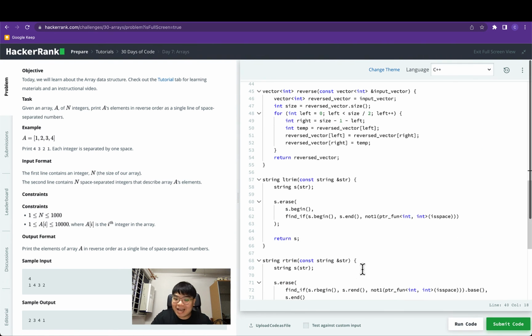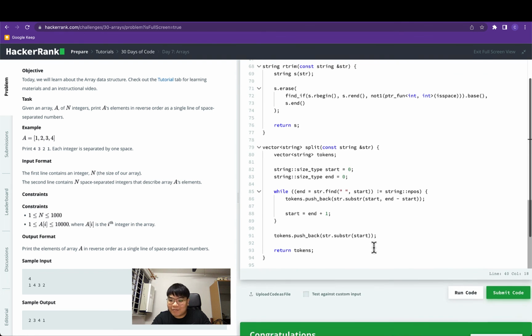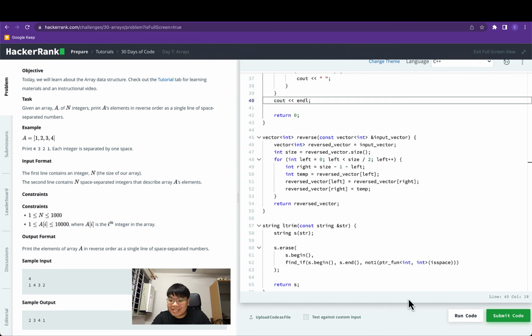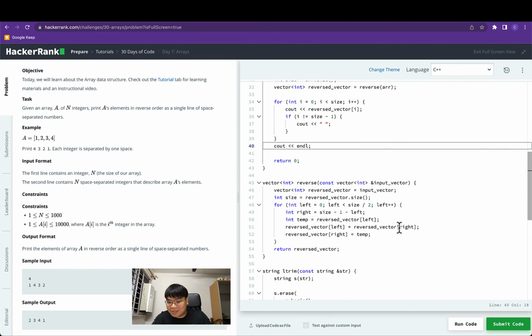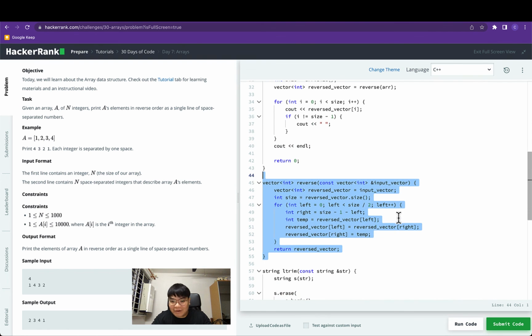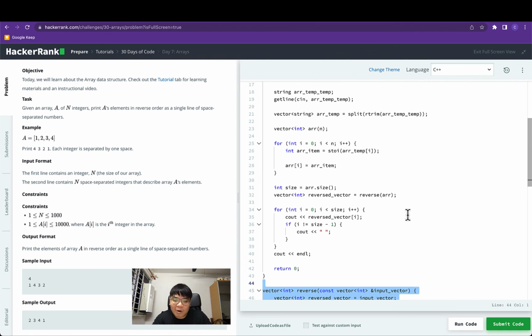looks great. And at this point of time, we have successfully completed the second approach of reversing the vector. I wouldn't recommend this in a technical interview because you're adding one additional layer of complexity of implementing this reverse method. But I hope that this was helpful to you to know that you can solve this question in two methods. There might be more, but I'm pretty sure that the other methods are quite similar to what we have explored today. So with that, that's pretty much the end of this video.